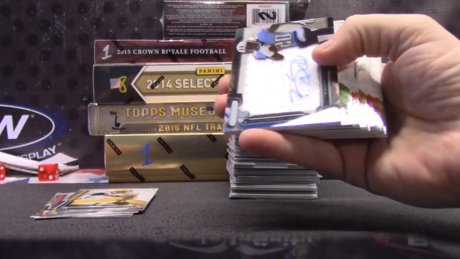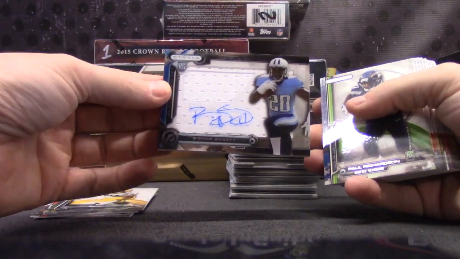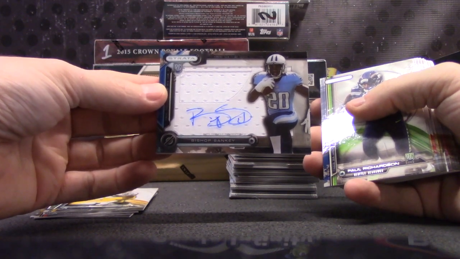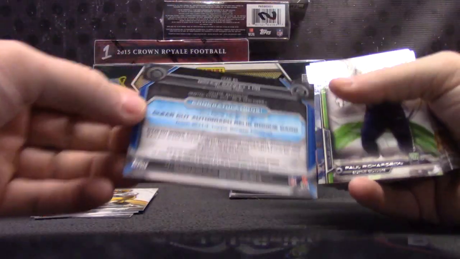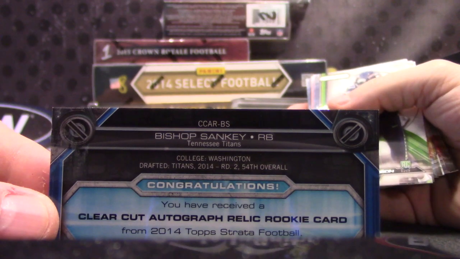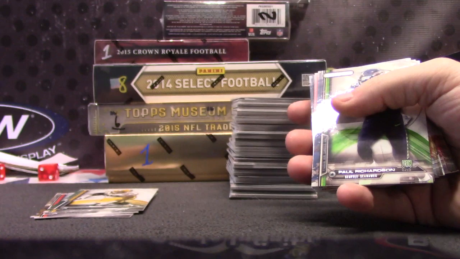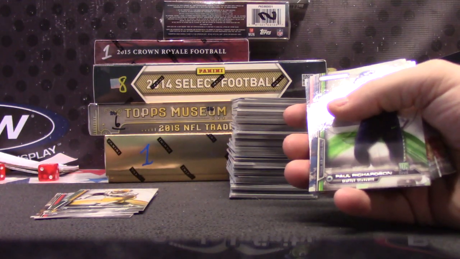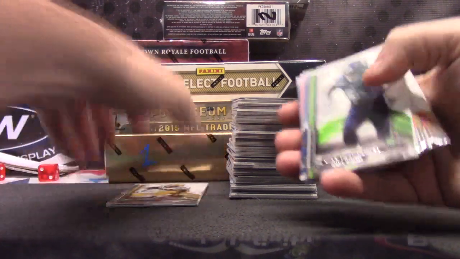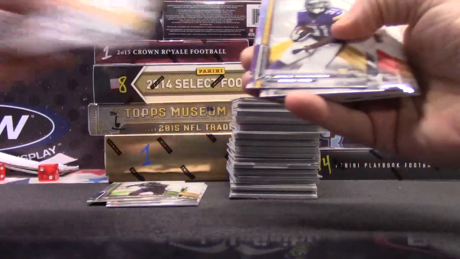1, 2, 3. Rookies. Bishop Sankey. I have 1 full case, Watts. We'll be doing 2 from that case, so I'll have 2 left after that case. No serial number. Ends in BS. S is 9. 1, 2, 3, 4, 5, 6, 7, 8, 9. I'm gonna do the rookies at the end of the break. That was a rookie.